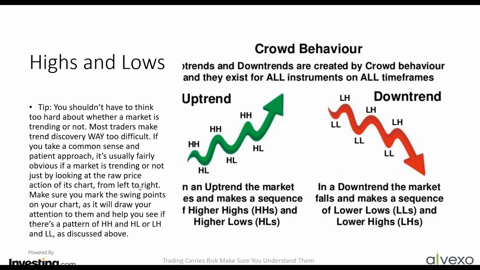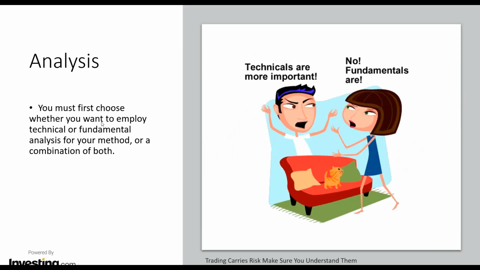just by looking at the raw price action on a chart from left to right to make sure that the swing points on your chart. But really, I just use my eyeballs. Okay? If I can't see a distinct uptrend or downtrend that is making these higher highs and higher lows, well, I just move on. I can't see it. I don't need to go any farther. I mean, I can apply other strategies, do other things, but not here.